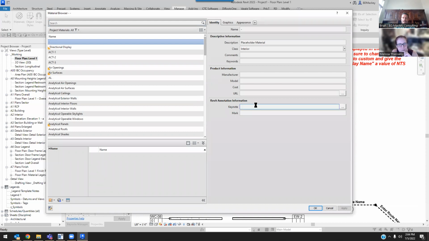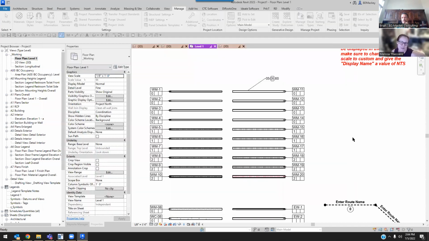A material keynote, I can come in here and I don't have to browse. I can just say stuff. And now I've got stuff. It won't tag properly. It'll freak out when you go to tag it. But no, I didn't notice that because I wasn't doing it wrong. The other downside is somebody goes and downloads some content from Joe Blow internet page, and now you've got to go associate your keynote to that object too. Yeah. So I don't know. Like I said, I have a love-hate relationship with it.